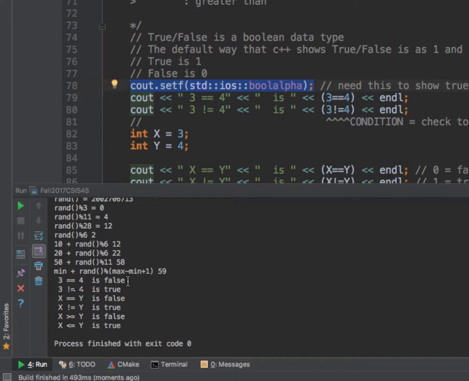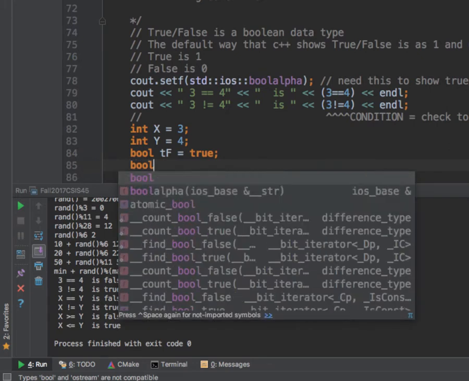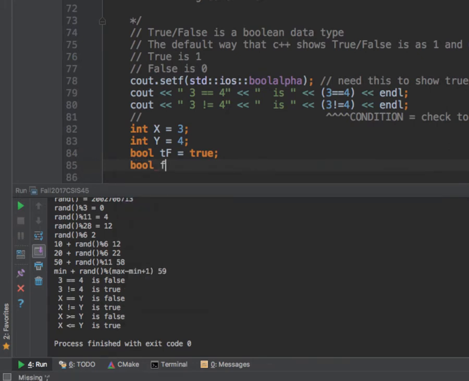So this true and false is the Boolean data type, right? So I can say something like bool trueFalse is equal to true, right? And then I can have another one, bool falseTrue is equal to false, right?